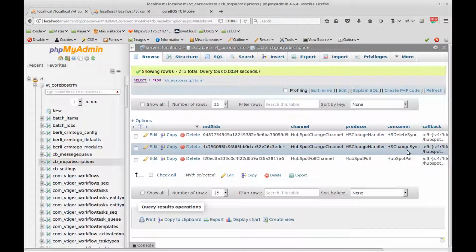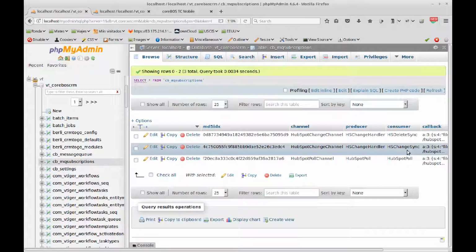It just marks it as deleted in HubSpot. So you can always launch a filter and delete them in HubSpot and coreBOS if you want to, but it's not going to delete the record. The record's not going to just disappear on you in coreBOS. It will just be marked as deleted. But it will detect that it has been deleted, and it will detect any other change, and will update your account or contact in coreBOS automatically.